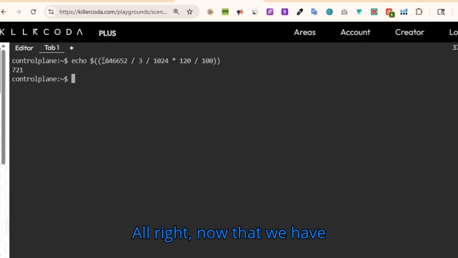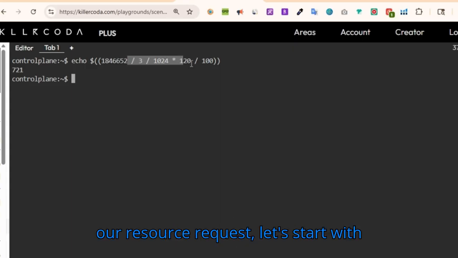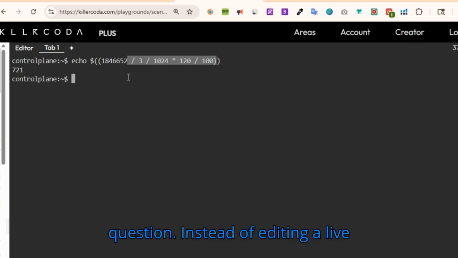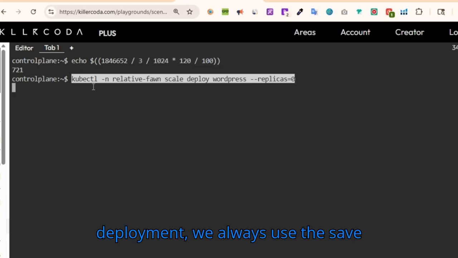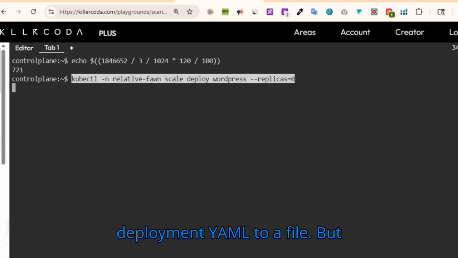All right, now that we have our resource requests, let's start with the question. Instead of editing a live deployment, we always use the safe exam method. That is, dump the deployment YAML to a file.